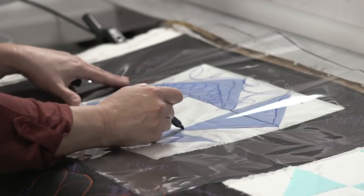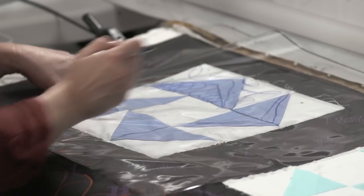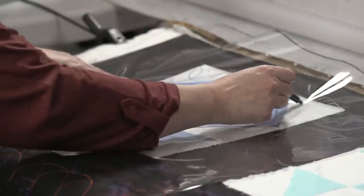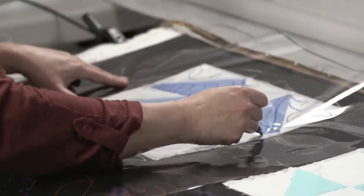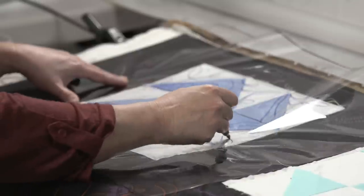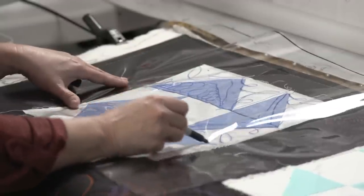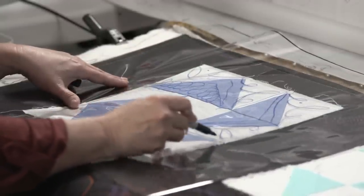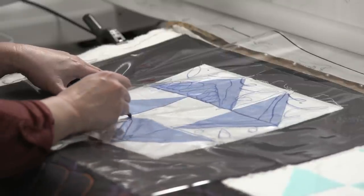Okay. And oh, goodness. I'm so glad we have rulers because I cannot draw a straight line to save my life. I love that you had shown how you traveled to get from one point to another. Yeah, I don't want to break my thread if I don't have to. So I'm going to think about how I'm getting where I'm going.